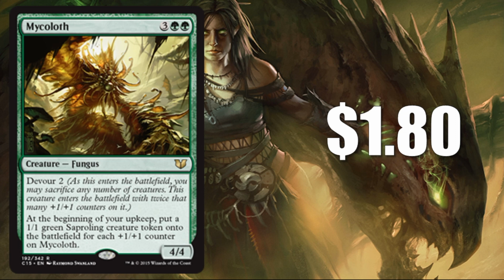Mycoloth, $1.80, another card that messes around with Devour. And this one's going to give you some Saprolings. You'll see a few cards that give you Saproling tokens. Just easy expendable things to sacrifice if you need to.